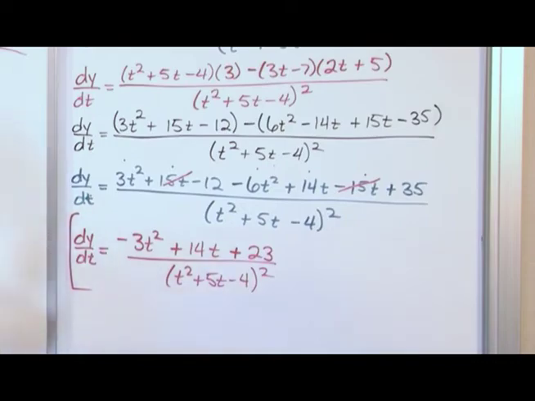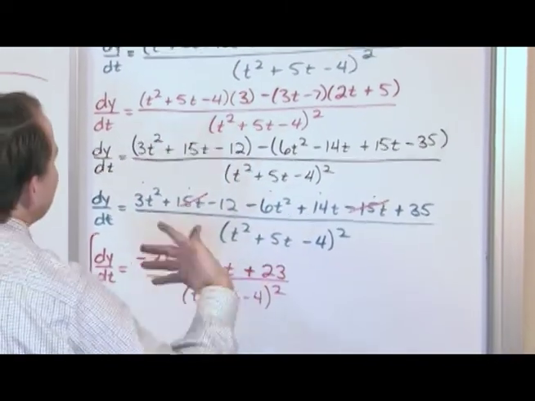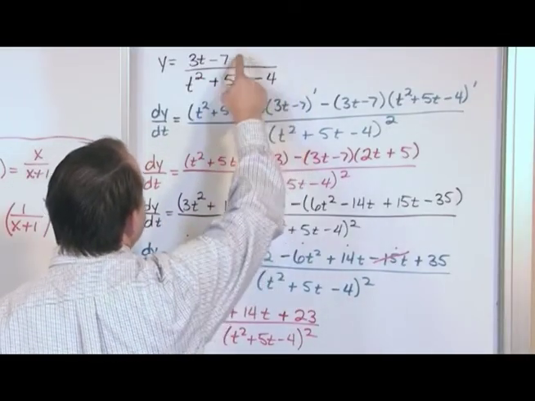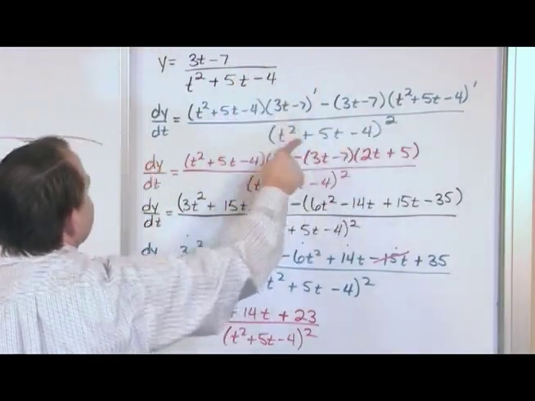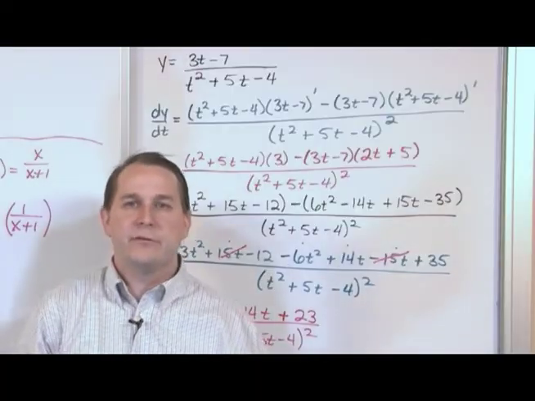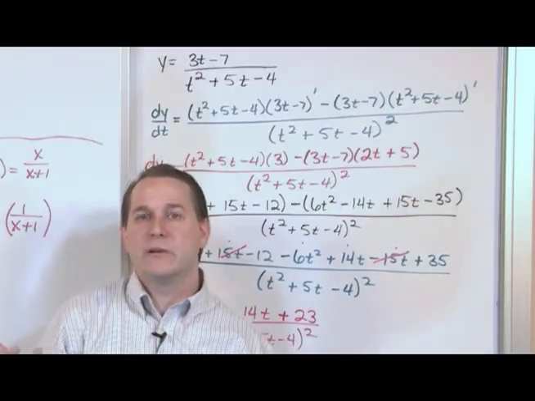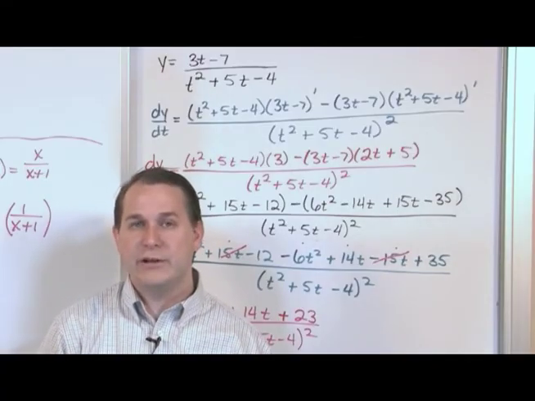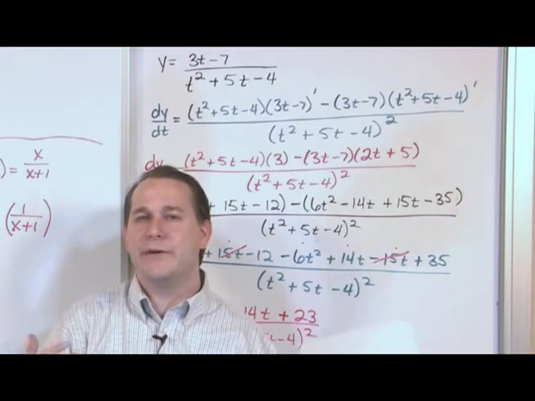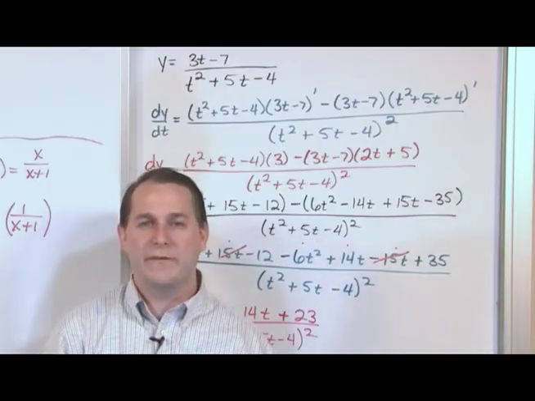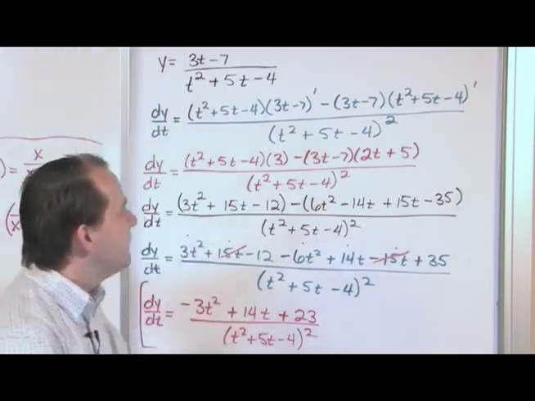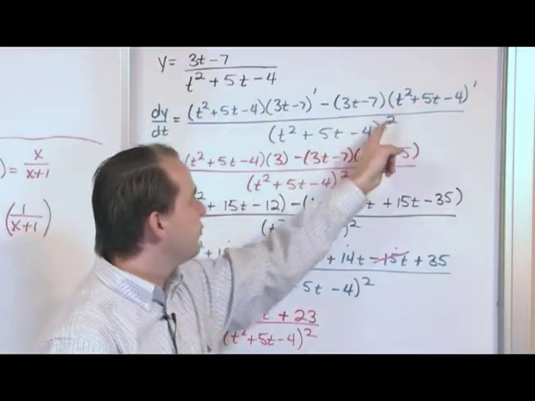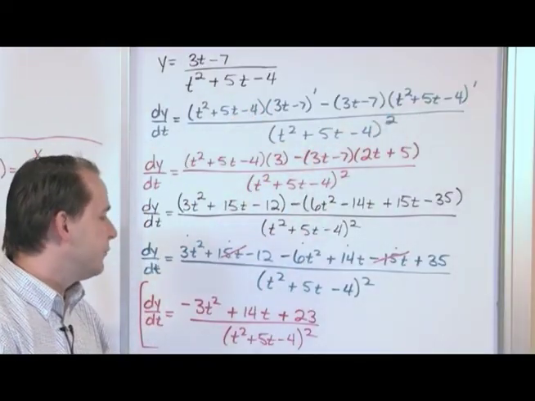But notice, even though there are a lot of steps and a lot of algebra, the calculus part of it is pretty simple. Bottom times the derivative of the top minus the top times the derivative of the bottom over the bottom squared. And that, my friends, is really why calculus has a bad rap. It seems really complicated, but really, you just have to be proficient at your algebra. Don't get scared off if you have negatives out there. Don't be scared off by simplifying terms and simplifying expressions. The only thing you did here with calculus is writing this business down and taking these very, very simple derivatives. The rest of it was just algebra.